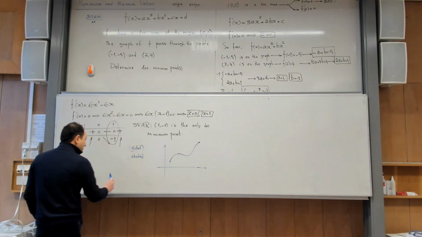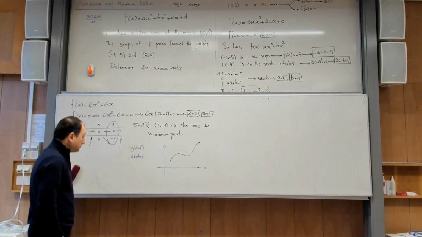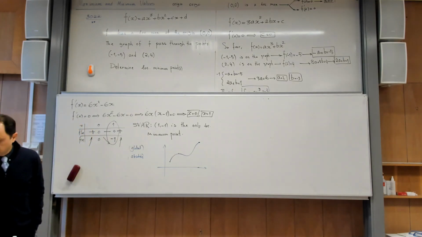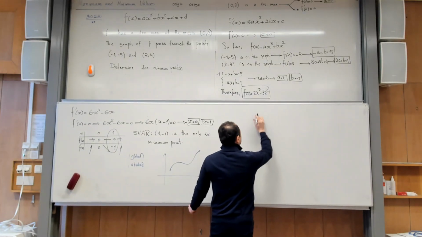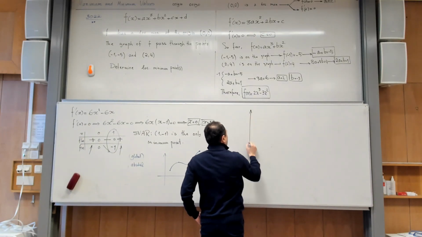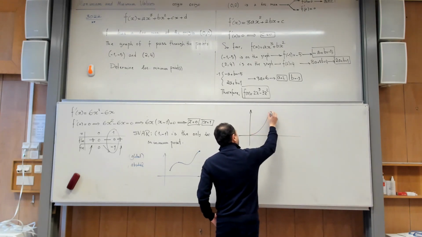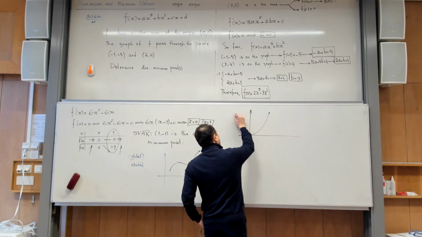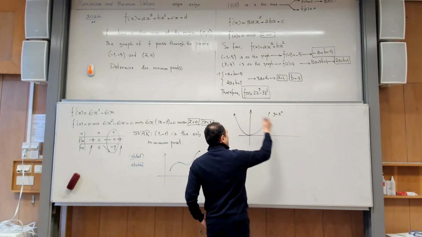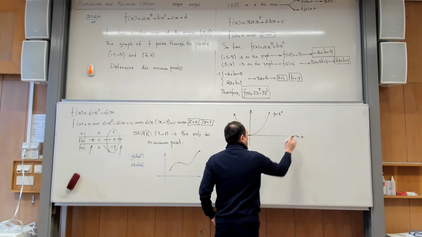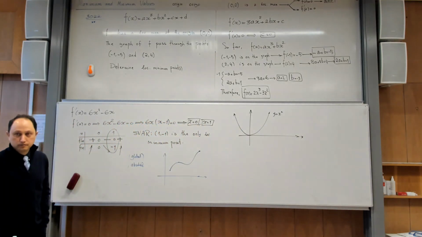So, let us try to understand it first geometrically. If I give you this scenario, let us just consider the parabola. There is a famous one here, y equals x squared. I intentionally put these arrows. It means that they will continue forever. So if I ask you, what is the maximum of this function? What's the answer?